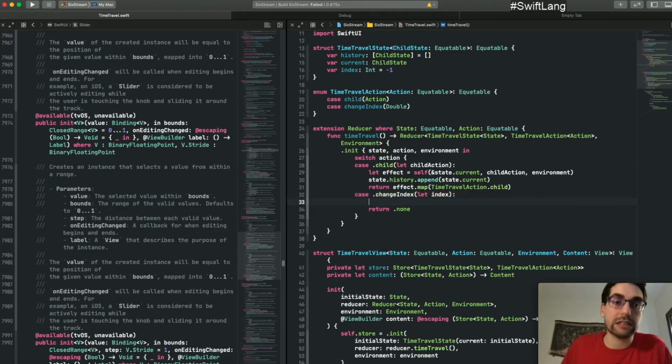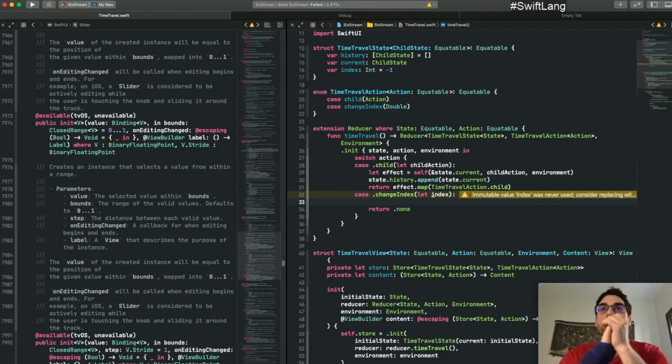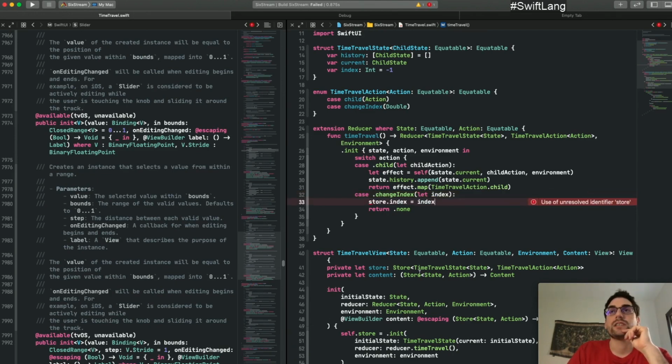And that's something that probably is tricky. So now we're being told, okay, I want you to go back to this index, which is a state that we kept on our history. So first we need to change the index of this, otherwise it's going to complain.